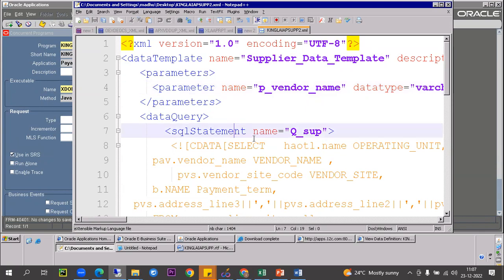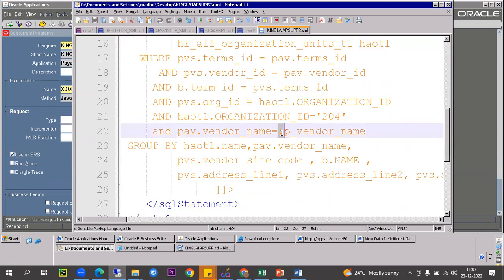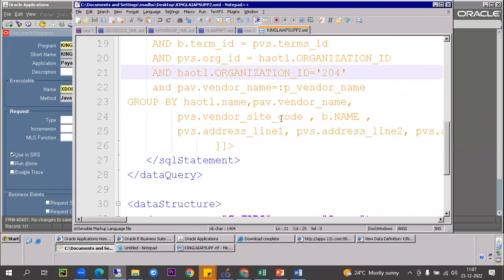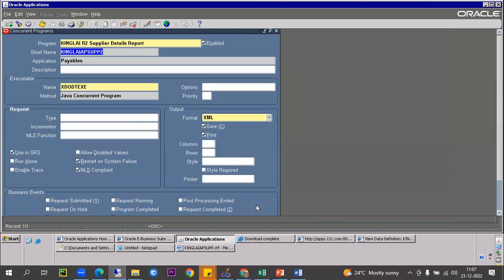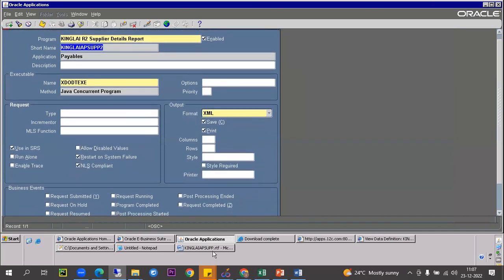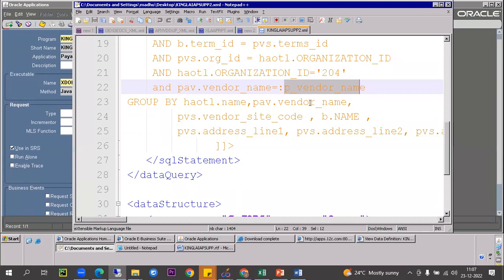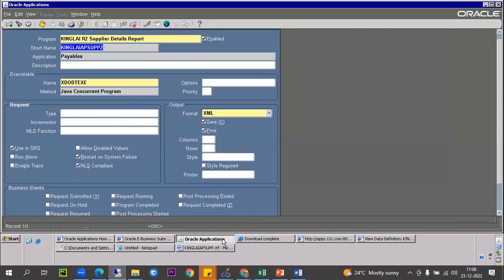In the query also, the query is in the form of colons. But usually 510 will take. Yes, definitely. Otherwise, it will not be able to pick it up here. Whatever parameters you give at runtime, through token only, it will be passed to this particular bind parameter in the query.